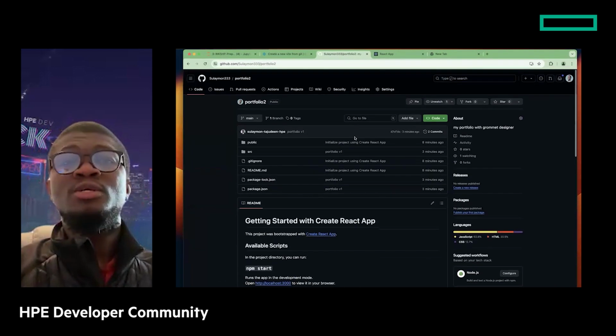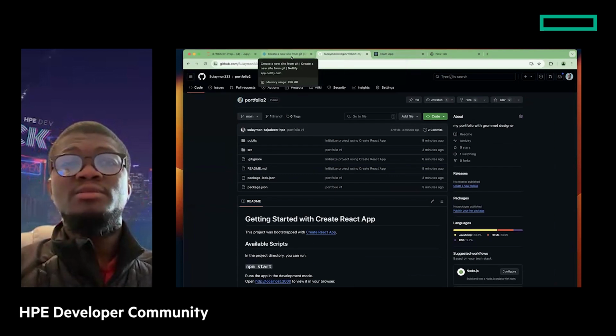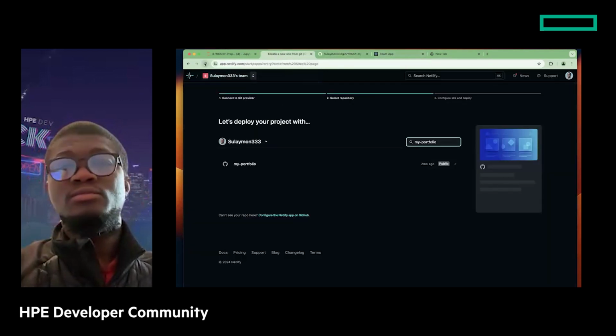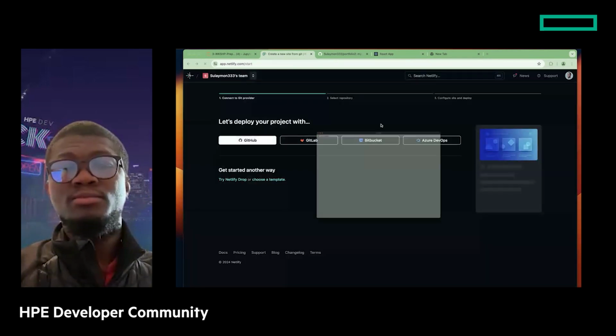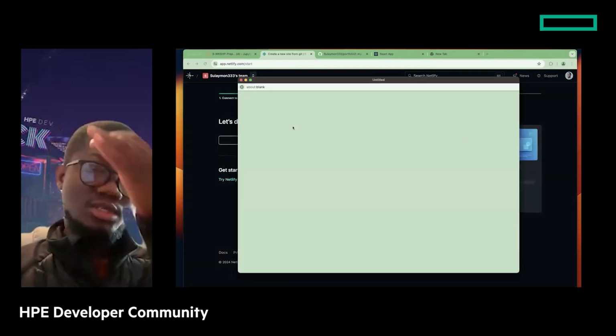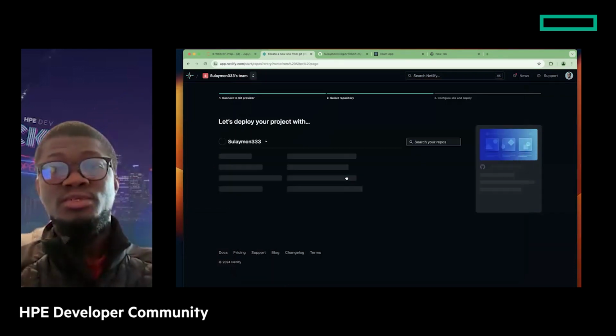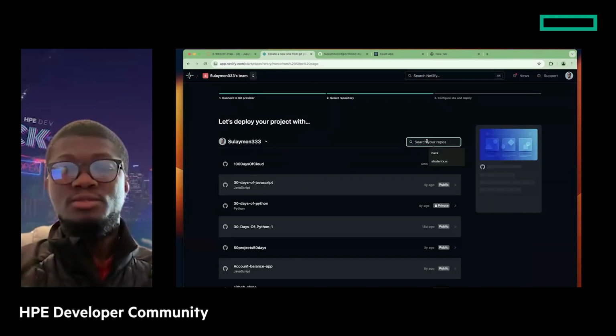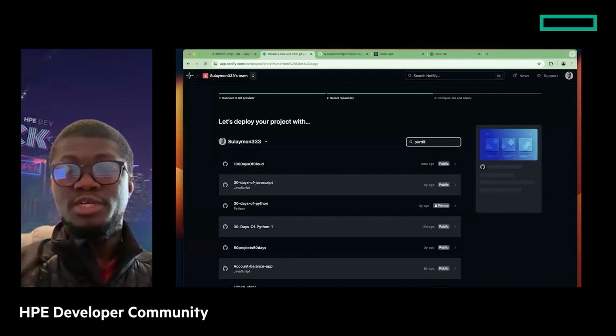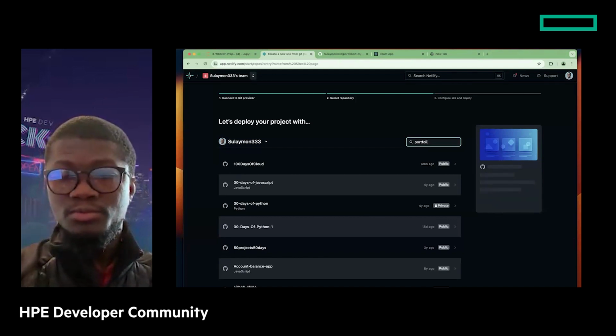Now, good. So let's go back to our Netlify quickly. And then we can reload again from GitHub, authentication, authorized, of course. So we call it portfolio 2, right? Portfolio 2.